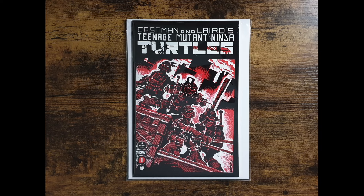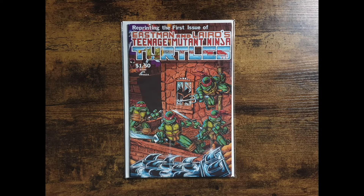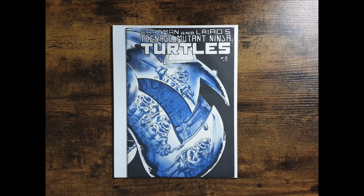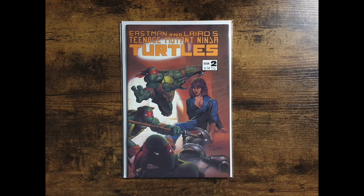Next I have an issue 1 replica from Loot Crate, along with another from a hardback guidebook I purchased a few years ago. I then have a 4th print, a 5th print, and a deluxe 6th print of issue number 1, and these are all great as they show different cover art of our four favourite heroes. I then have an issue 2 second print, which is the first appearance of April O'Neil and Baxter Stockman and his mousers, as well as the 3rd print, which features April on the cover.